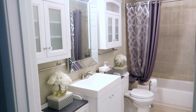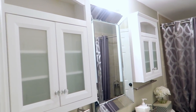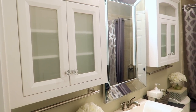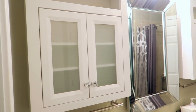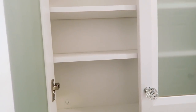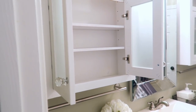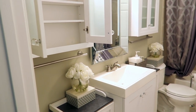Again, it's summer and we do plan to have some visitors, as it's been a pretty long year. So what I'm thinking I want to do to start everything off is remove these doors from the cabinets in here. I like the cabinets, but I've never had an opportunity to put anything on the inside because the doors have always been closed. And I feel that if I remove the doors, or if Eric removes the doors, I think I'll be able to add a little bit of decor.